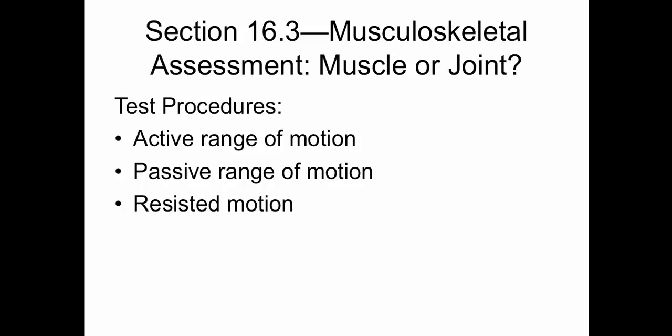There are several test procedures for musculoskeletal assessment: active range of motion, passive range of motion, and resisted motion. Most musculoskeletal conditions result from an injury to the musculature and associated tendons of a joint or to the ligament joint complex of a joint. Injuries to the musculature include strains and tendinitis. A muscle strain occurs if a muscle is injured and torn. Tendinitis results from an injured tendon that is inflamed. Sprains are the most common injuries to a ligament of a joint or joint complex. A sprain occurs if a ligament or joint capsule is injured and torn.